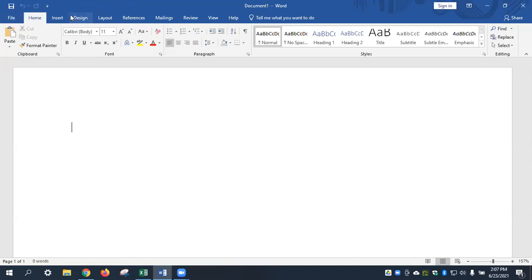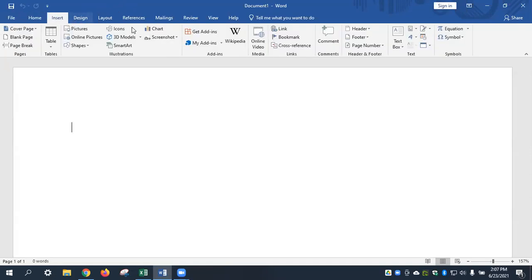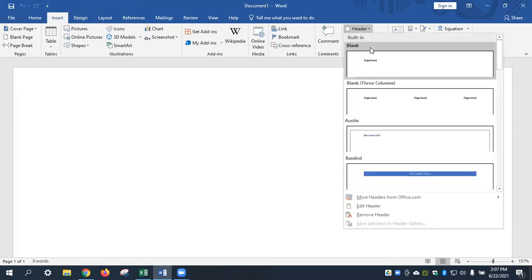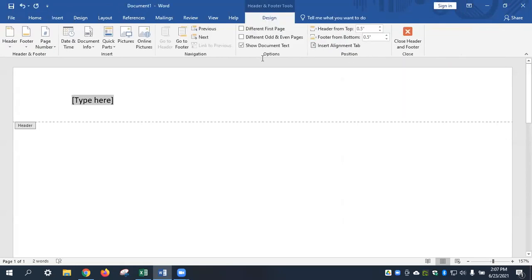So I am going to go into the Insert tab here, and then I'm going to go to the command for header right here. And I'm just going to start with a simple blank header right here. Okay, so now we're in the header, and I want you to take a look up here at the top of the screen. Well, looks like my zoom bar is in the way. And you'll see here we now have a new tab.